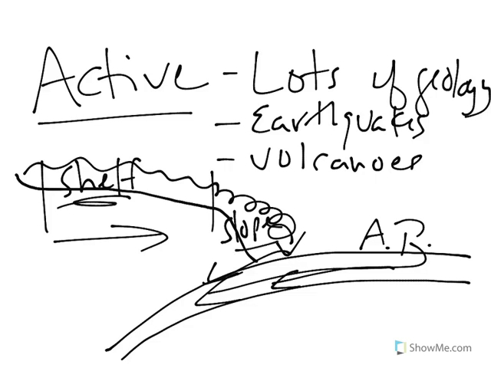And now maybe you can see why we define the edge of the continent as right here, because that's where subduction occurs. It occurs right at the base of the slope. So hopefully that kind of clarified a little bit the difference there between the active and the passive margin.